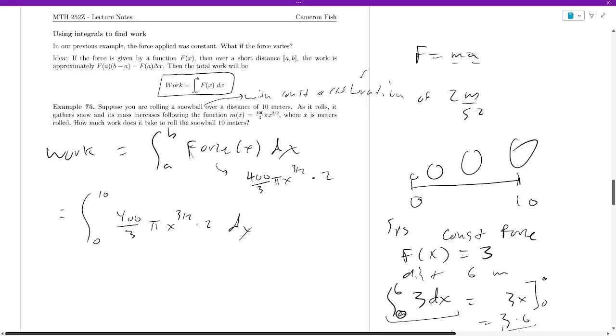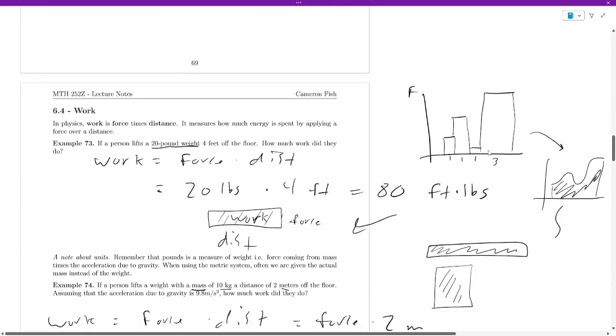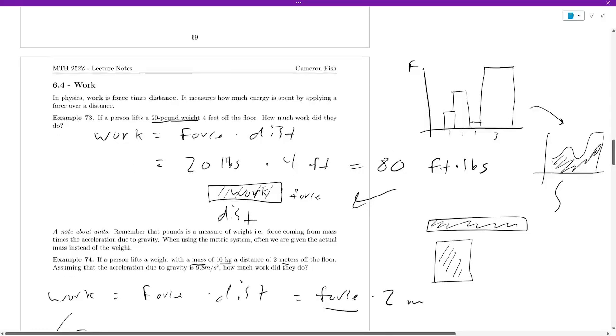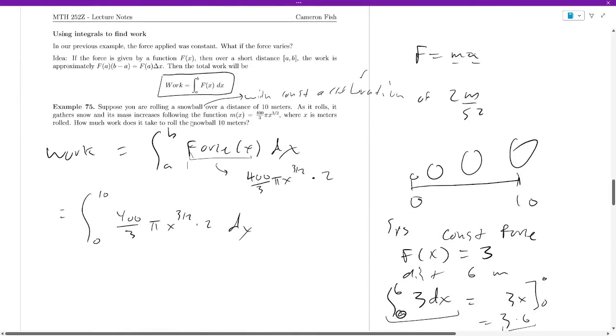So here, you can think of this as the generalization of the regular multiplication with the rectangles that we did before. And if you think about this picture here, that should make a lot of sense. Imagine this was just a single flat line. Yeah, so that's just the basic idea. We can integrate force to find the work.